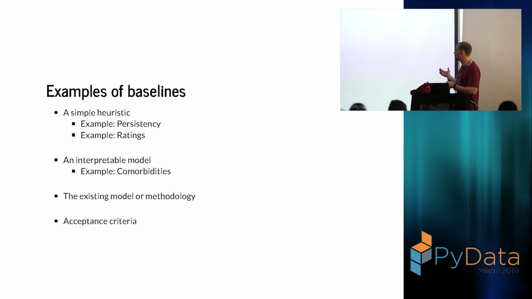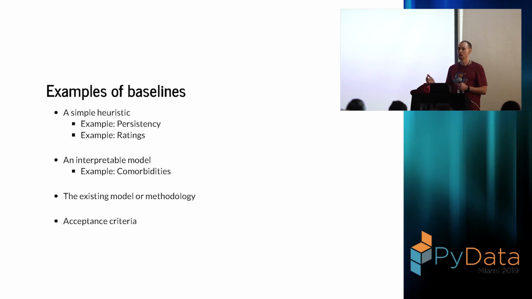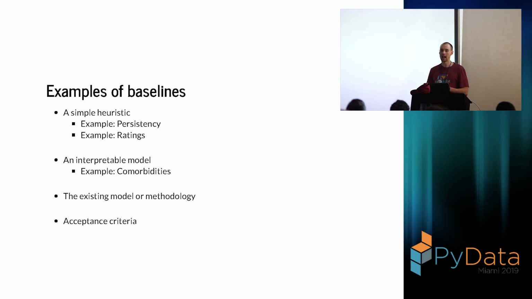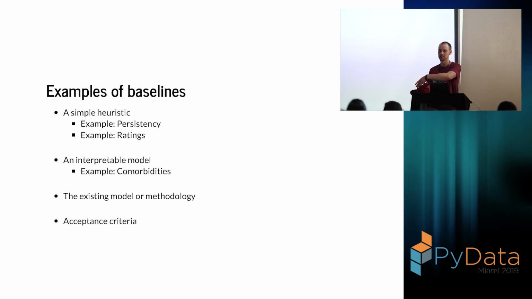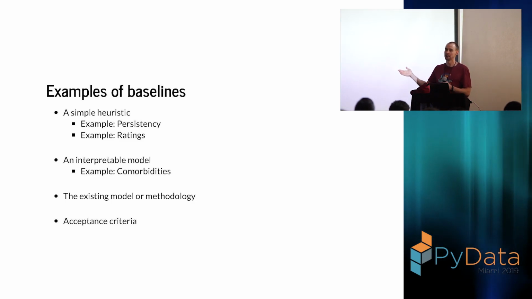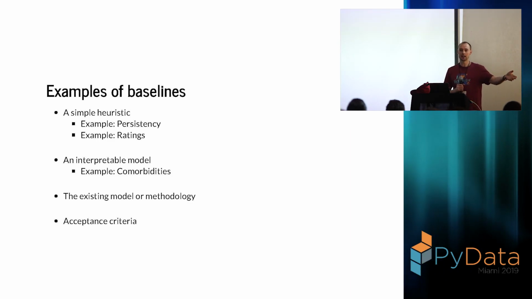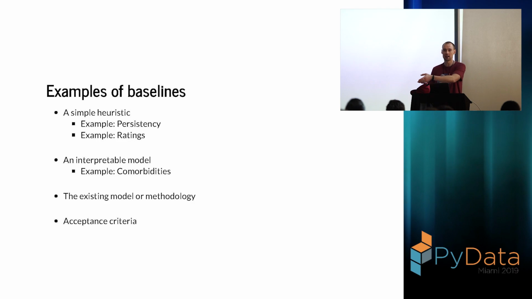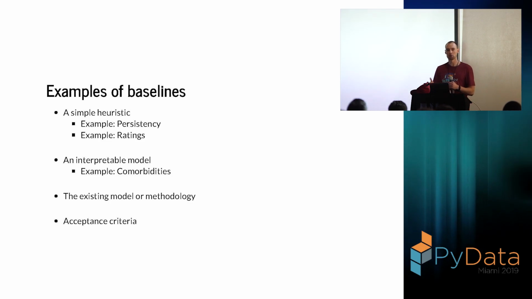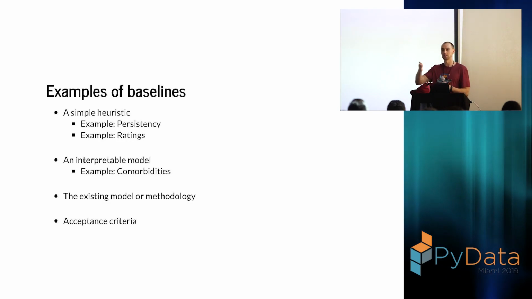So some examples. A simple heuristic. A concrete example of this is, I used to work in healthcare, and one of the models that we were interested in there was, if somebody had this disease last year, will they have it this year? A heuristic for that is, there are lots of diseases and conditions that we know are chronic. So we could say, if this person had this chronic condition last year, we assume they have it this year. It's kind of on the borderline of simple but a straw man, because it's not going to work for all the conditions, but it still gets you in the ballpark of what you should expect a model to be able to beat.